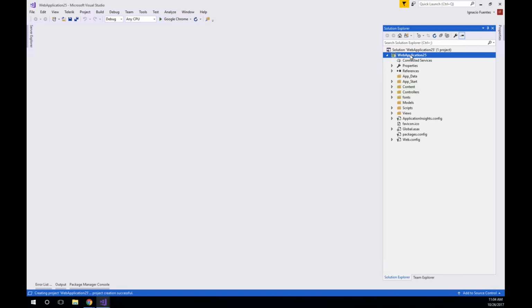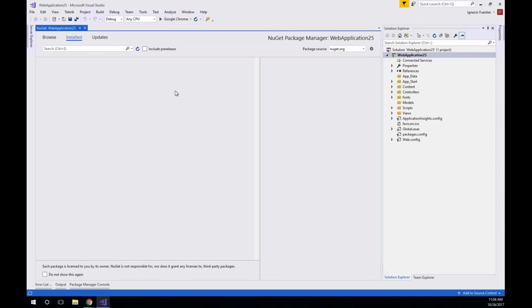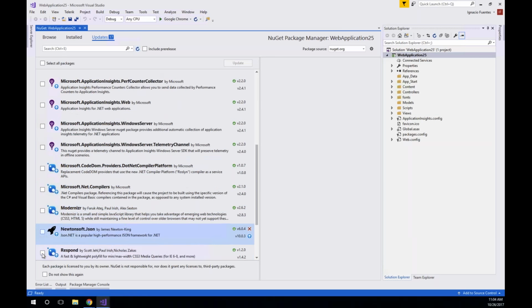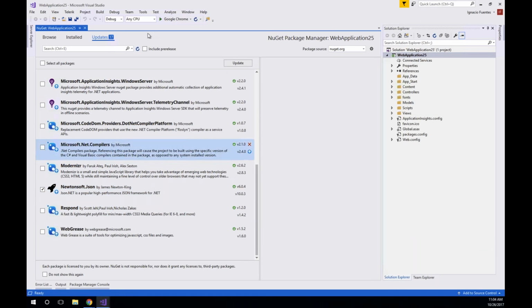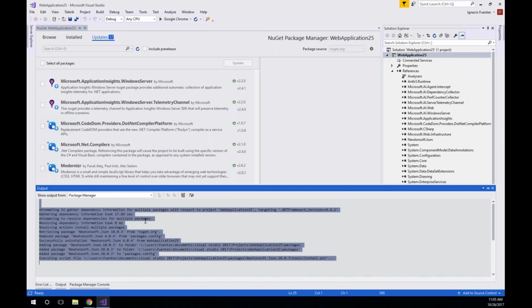One thing I want to do before we even start is that I know there is a little bit of an issue with one of the NuGet packages that is there out of the box, and that is Newtonsoft.Json. It's got nothing to do with what we're covering today, but we do want to update it, because otherwise the application essentially does not work out of the box. This might be an issue with the latest version of Visual Studio or the latest version of the templates. I'm not entirely sure, but just updating that package seems to fix the problem that I was having before. So I'm going to go ahead and update the JSON.NET package.